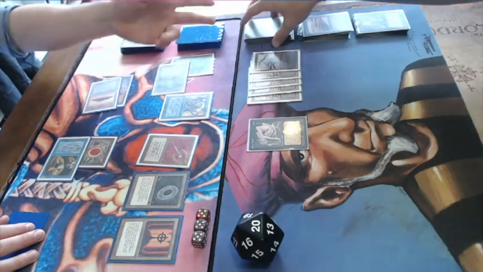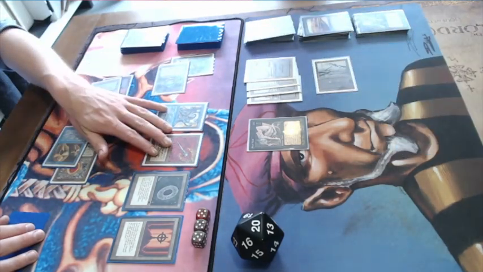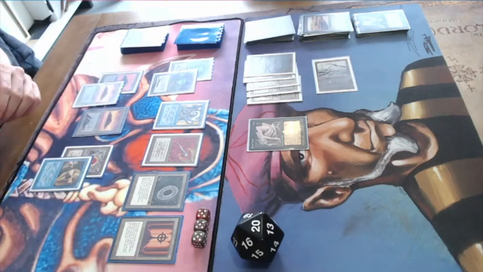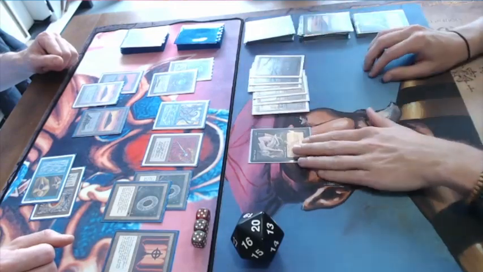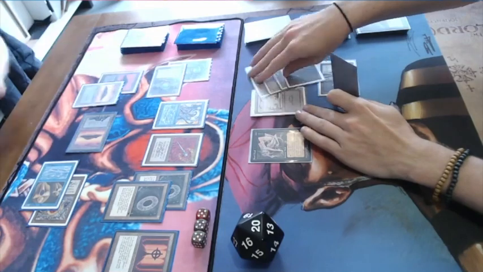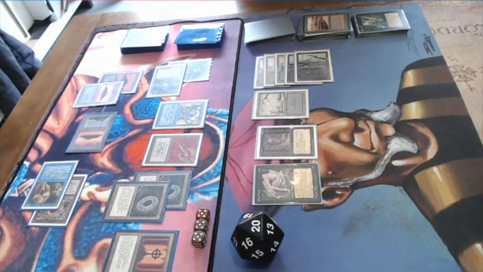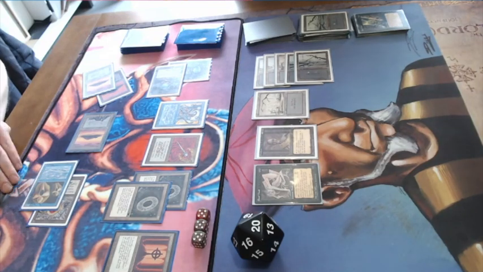And to make matters worse, there's a Wall of Air, so that means I need so many creatures here. I just need a second board wipe, but I only play with one. And there's another Millstone to make matters worse. And there's a Pestilence. Oh, and this is interesting because he has that Wall of Air. So that means that I can deal 4 damage every time. And I'm ahead.